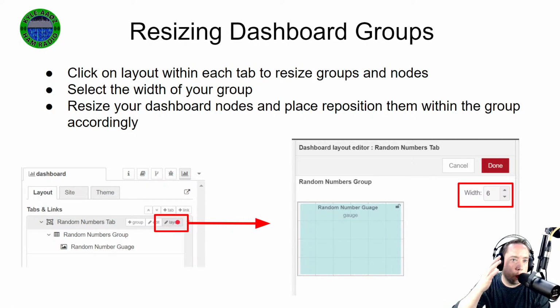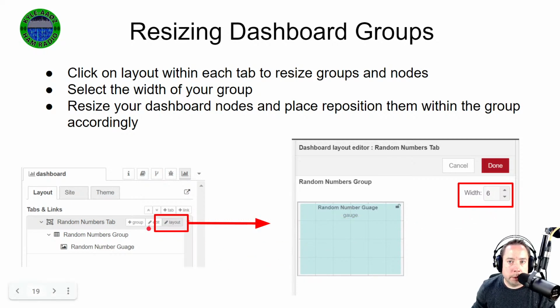This is going to bring up a whole new window, and it's going to show you all of your groups. And this is where you're going to size and configure all of your dashboard nodes on where they lie within the group, okay? So in this scenario, I've got a width of 6.